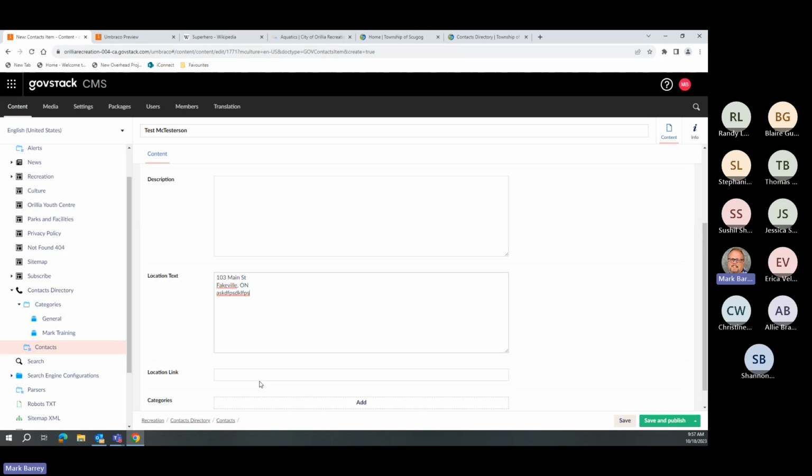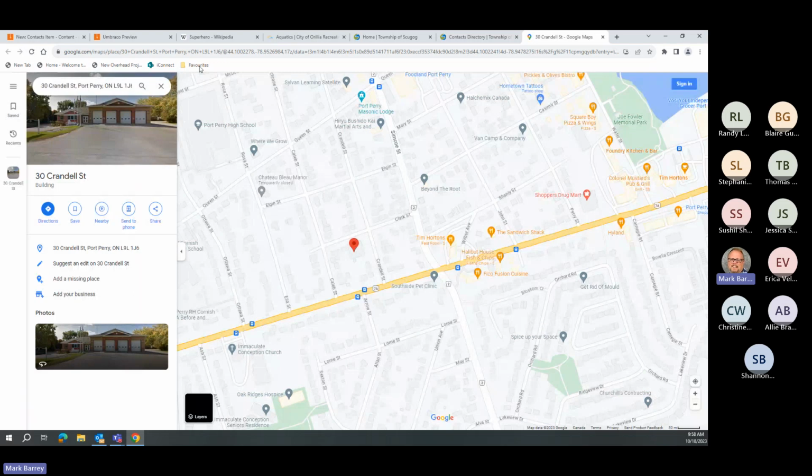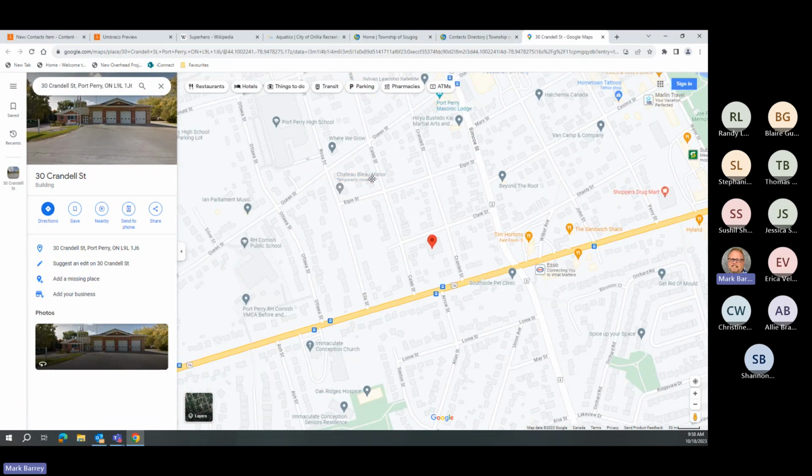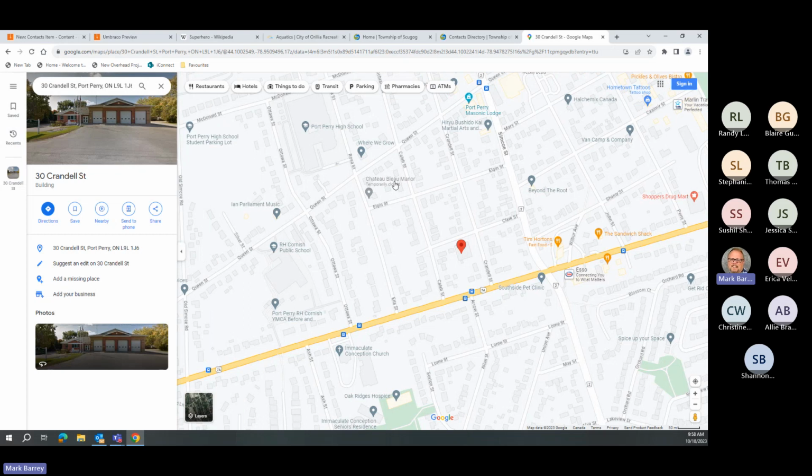Now, when we work with Google Maps, if I go back to here and check out their map or location, the URL that is generated on this particular map is unique for where the pin is. If I take the whole map and I scroll it, it will change the details up here. So if you watch the details up here as I move it and release, it changes things.